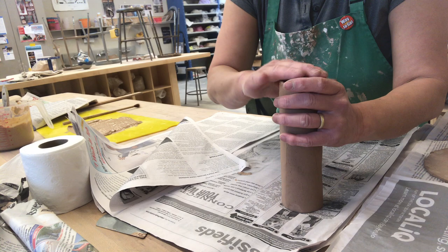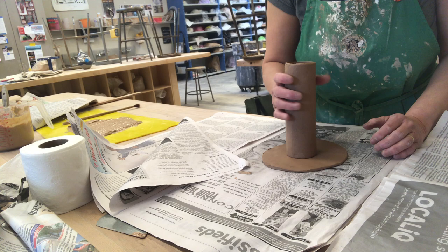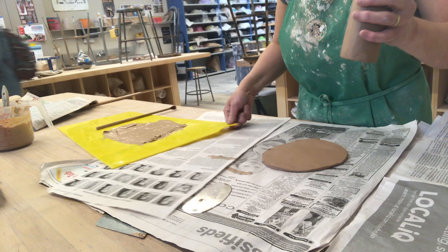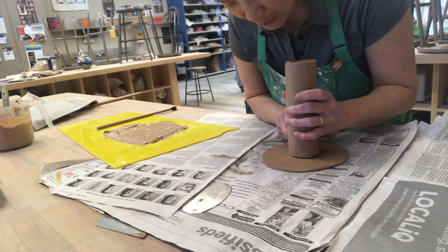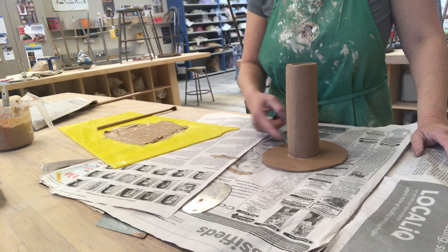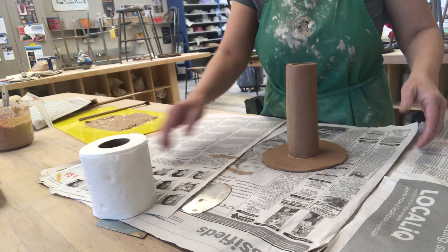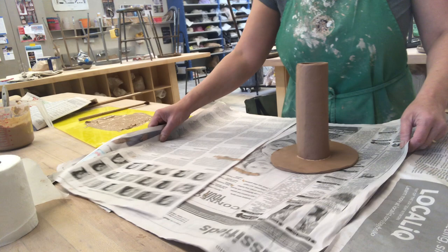I got my inner tube ready — it's a little taller than I want, but that's okay. Now we're gonna come back and join this in the middle. So again, score and slip — I'm gonna score and slip right here, with the slip, and gently tap it and put it in the middle. I can always cut it later. That is the top or bottom of my toilet paper holder. I'm gonna wait for this and let that skin come out from the bottom clay.